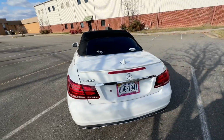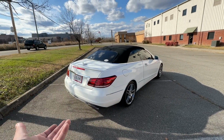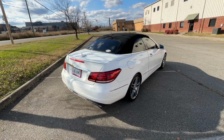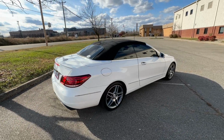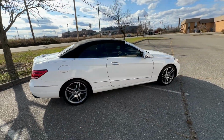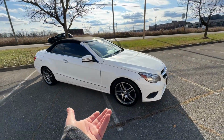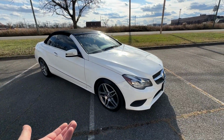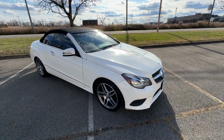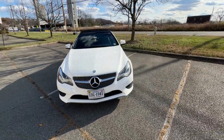I'm happy to say, and I know I've said it about a lot of cars that I've owned, but this has been the best car I've ever owned. Yes, it is a Mercedes, it is a luxury vehicle, but I think the biggest luxury about this car to me is it's something I can just hop in, it always works, and I honestly never have to think about it. So like I said, I bought this car in April of 2021, so had it close to 4 years now, going on about 3.5.